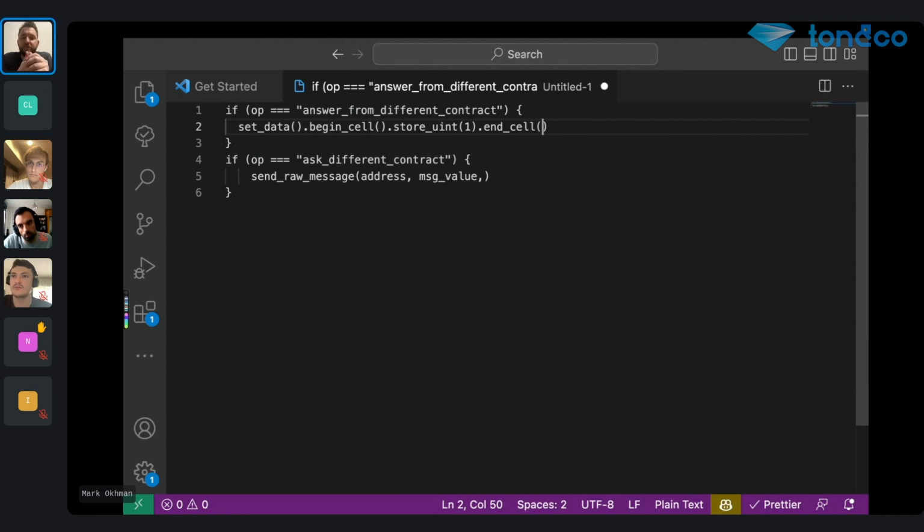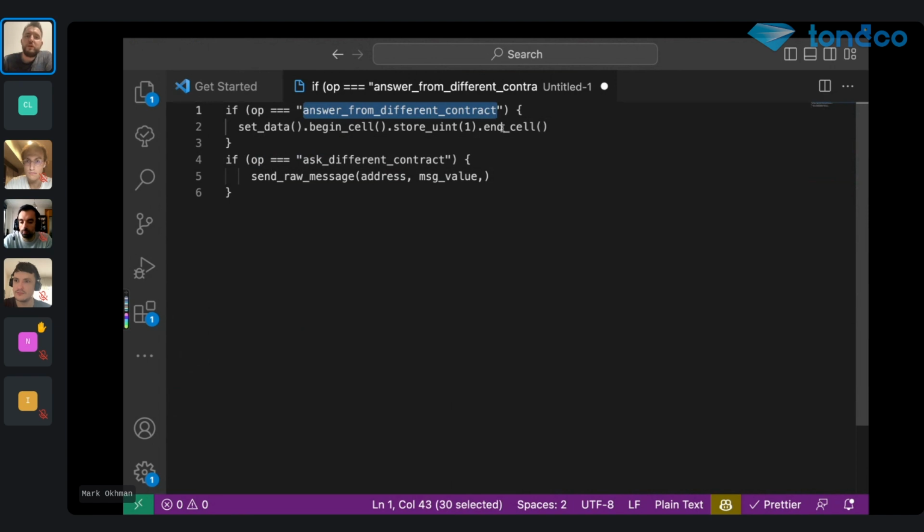Sorry, not sure what you mean. When you do the handling of the answer, here it means you are pretty sure that yes, the function is done there in the other smart contract. Exactly. It has to be done, because otherwise, if they change something, your handler simply will not work.